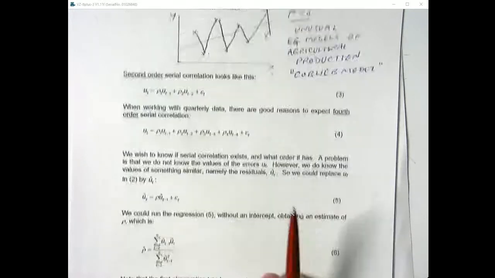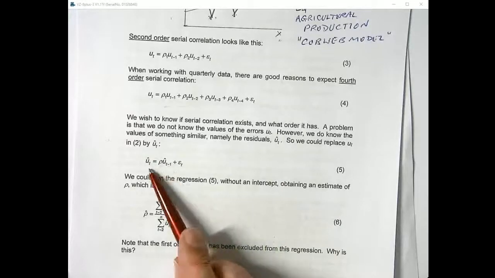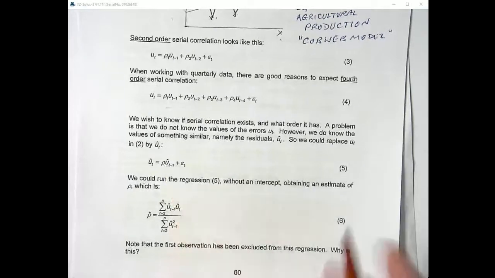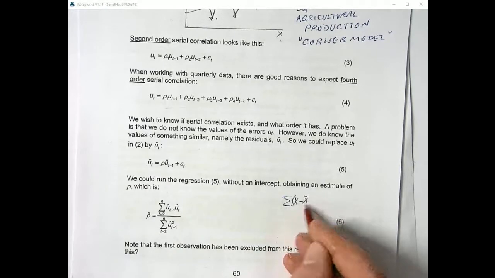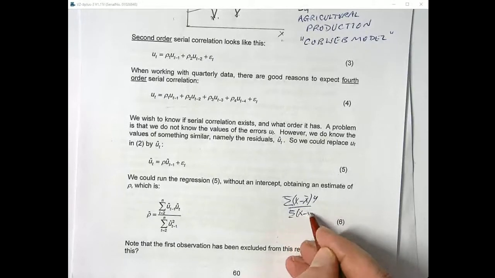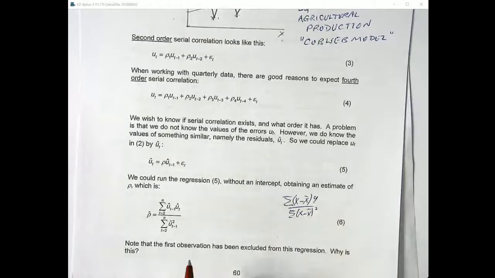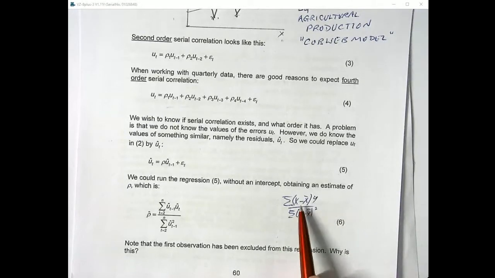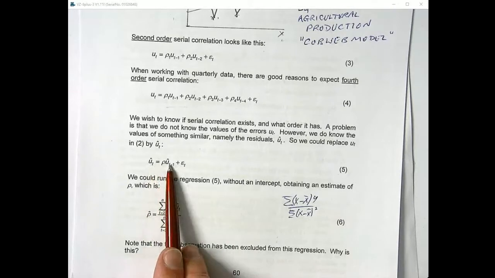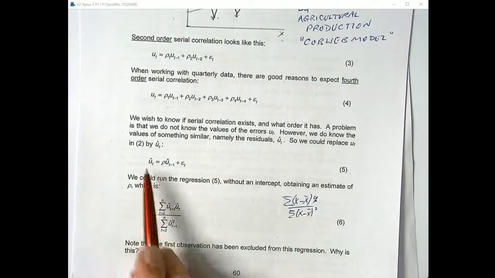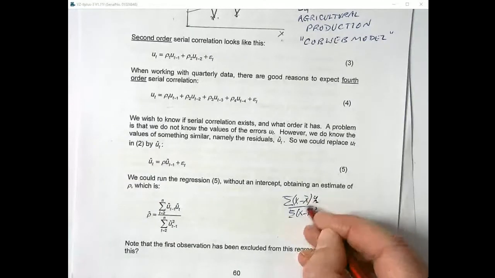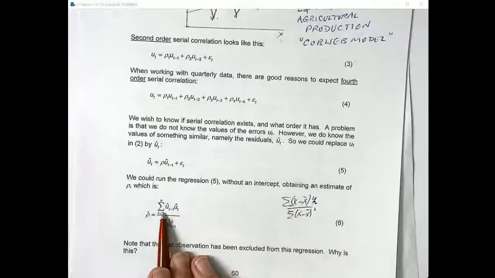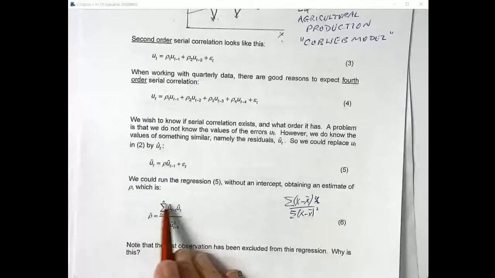This gives an estimate of rho, and the estimate of rho is the slope estimate in simple regression. Remember, the formula for the slope in simple regression is the sum of x minus x bar times y over the sum of x minus x bar squared. That's the general formula when you have a y and an x variable and you're doing a regression of y on x. If we're doing a regression of residual on lagged residual, then the residual u_t goes there, and the lagged residual goes there. But residuals have mean 0, so the mean is going to disappear. That's essentially why the slope in this model is given by this formula here.